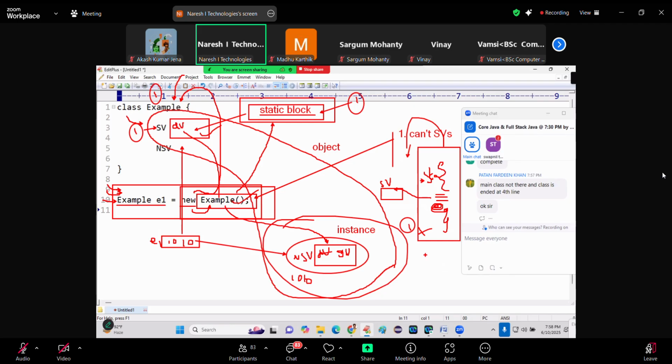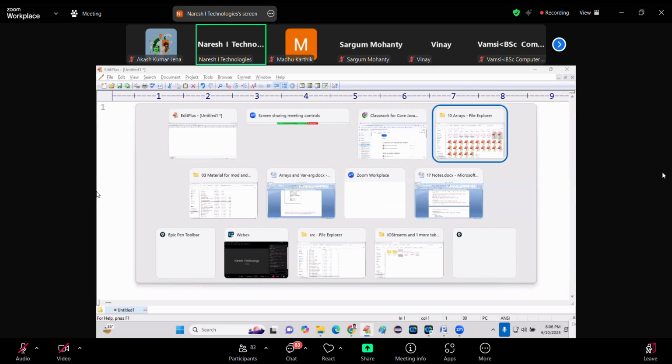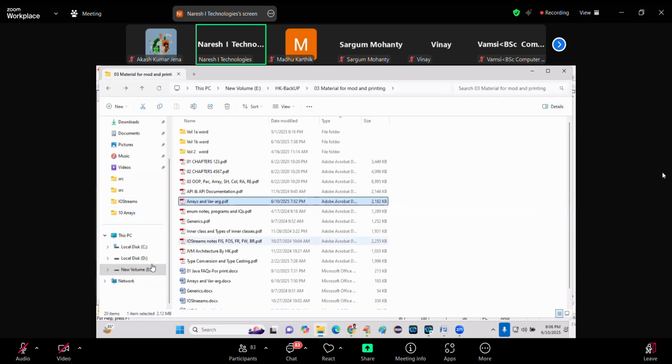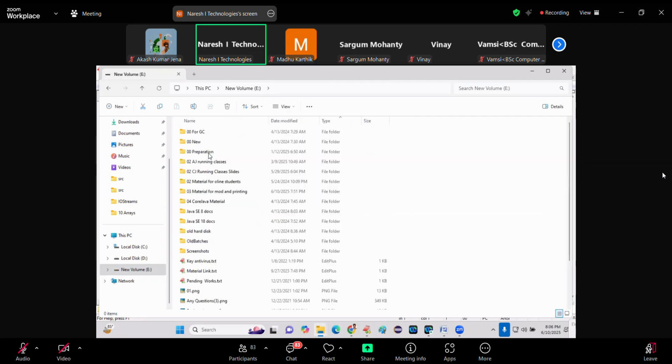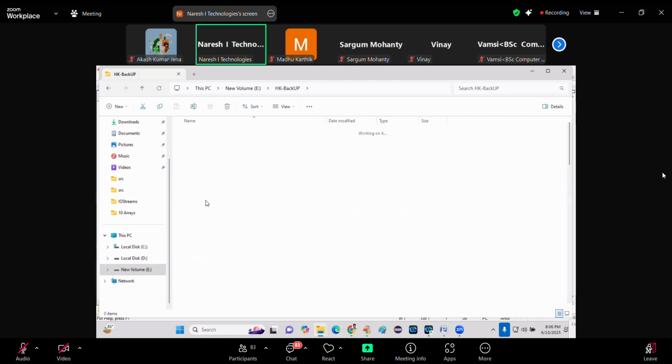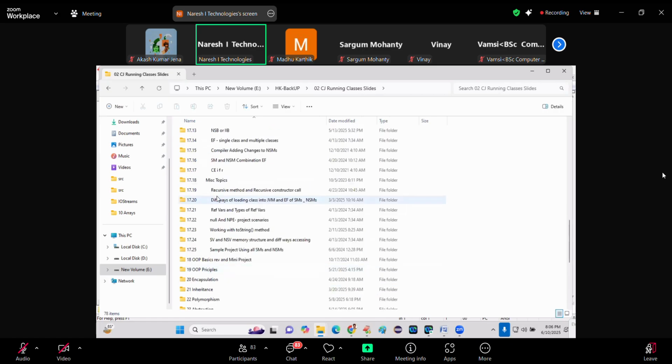Understand the point? Write the notes. Take it in block and types of blocks.